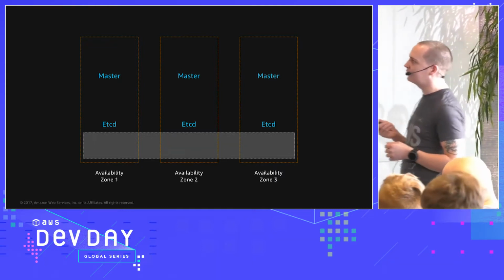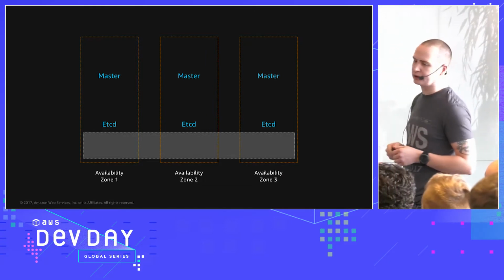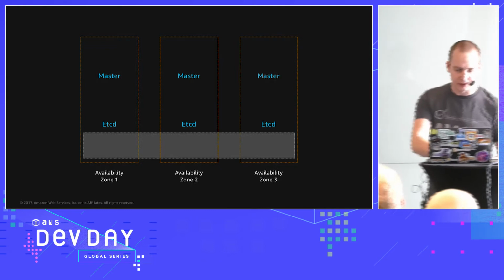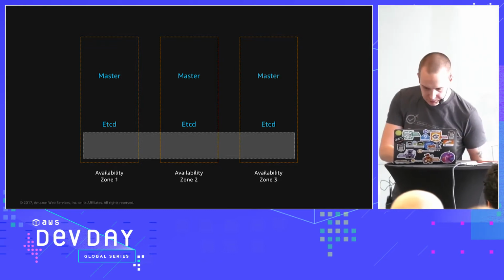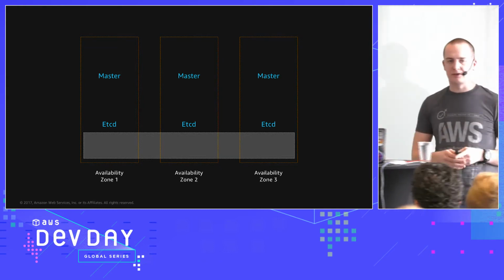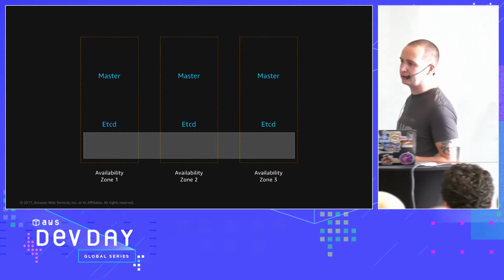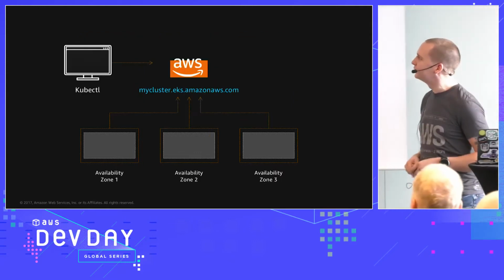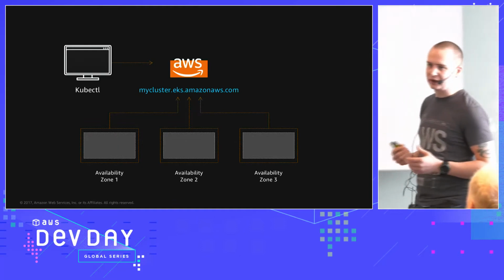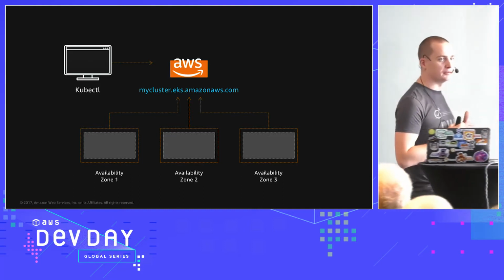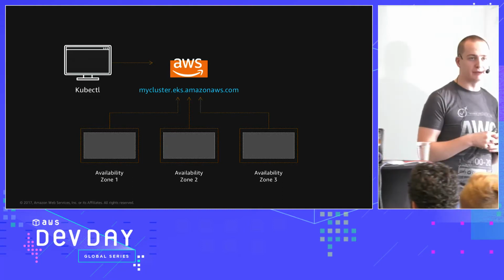And then at the bottom, you have your tier of worker nodes. And this is where the actual workers are deployed into. So these are the instances that run your containers. So this is what a Kubernetes cluster looks like today if you run it on AWS, kind of. All we're doing really is taking those top two tiers, the master nodes and the etcd nodes, and wrapping them up into a managed service.